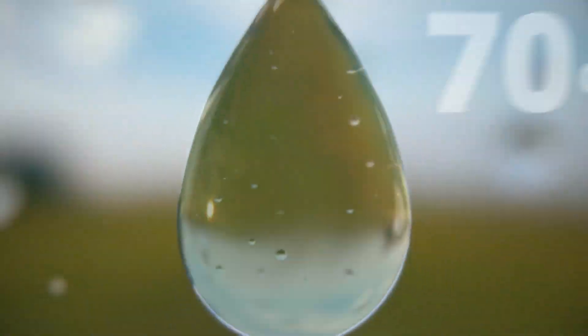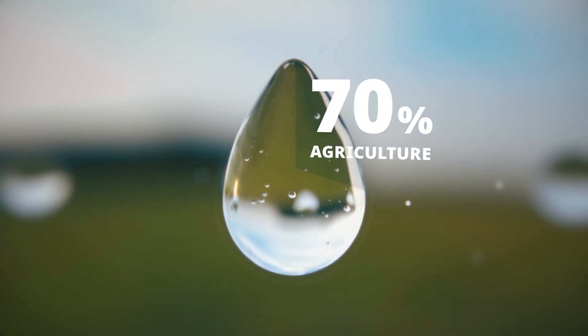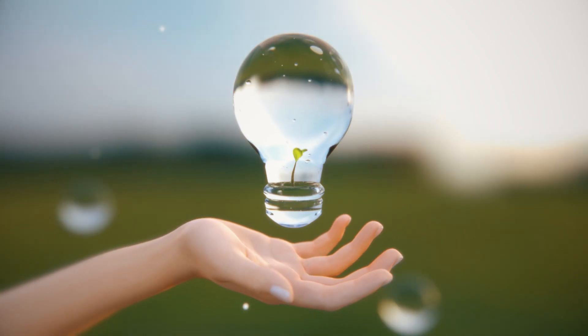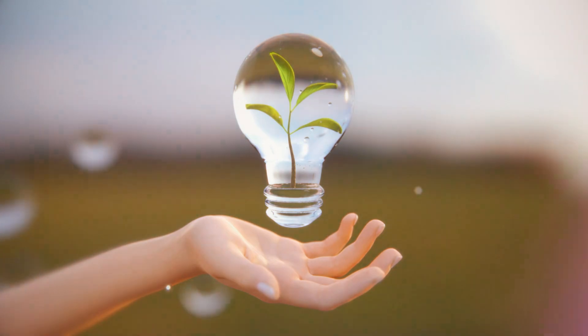But water also means food, as 70% of the world's fresh water is used in agriculture. Making our food system sustainable means rethinking the way we use water and introduce new solutions to optimize it.